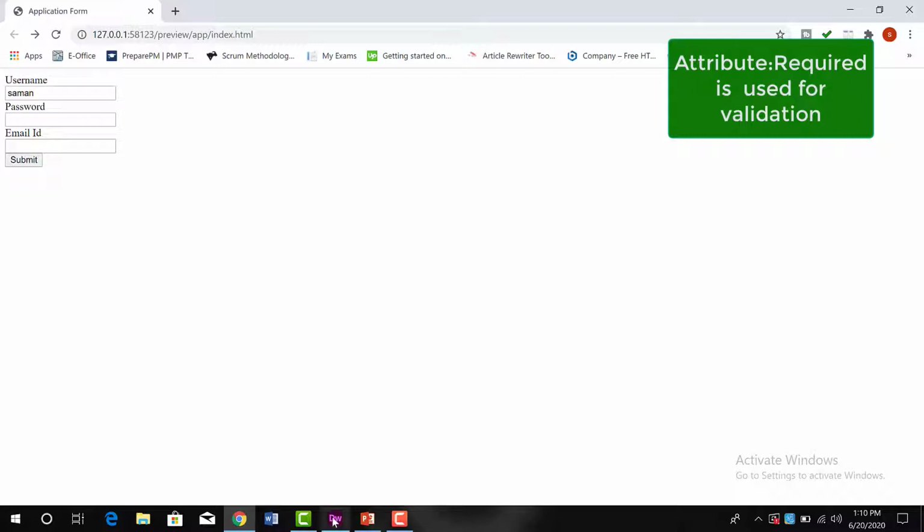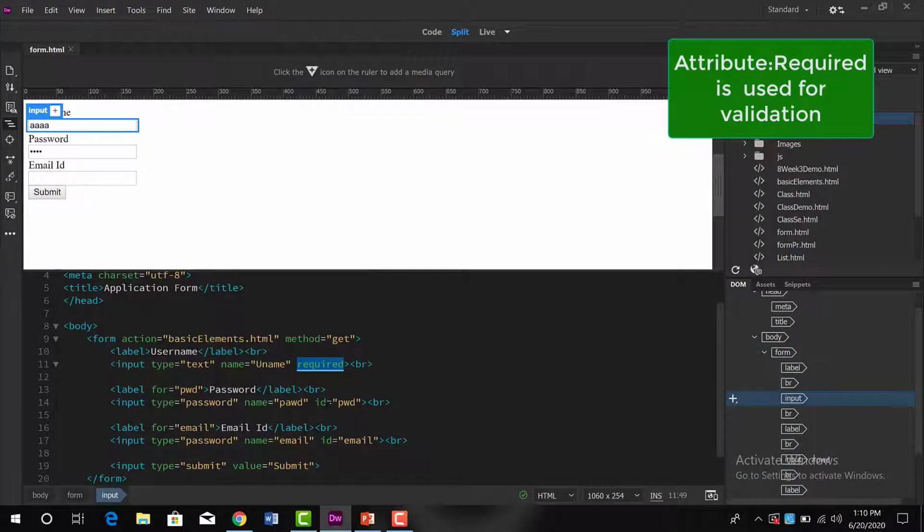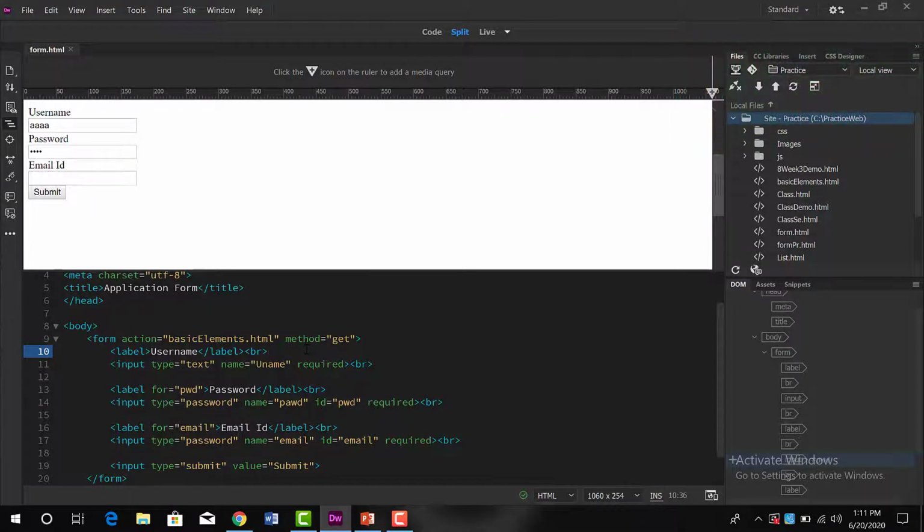Now I will again come in the code and write this required attribute in all the input tags, which is necessary for those tags which you require your user to fill. Simply I will write the required attribute here also, because username is also important. You require your user to fill the username, password and email ID also.